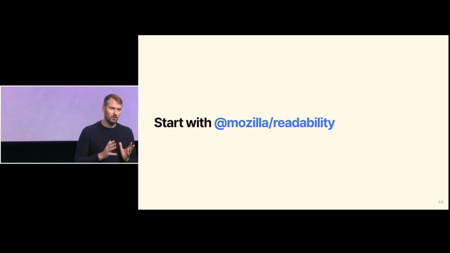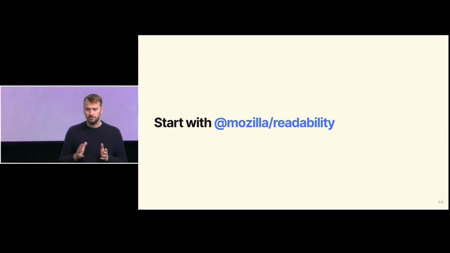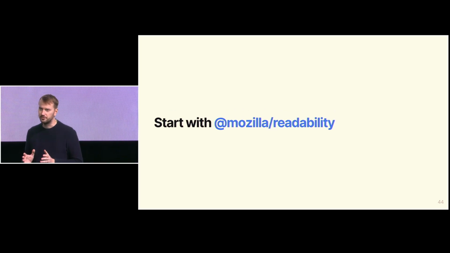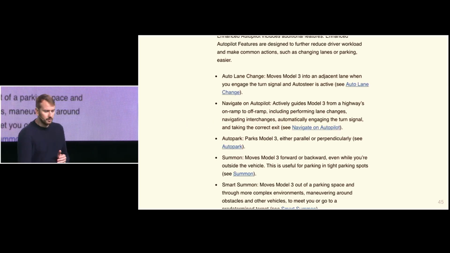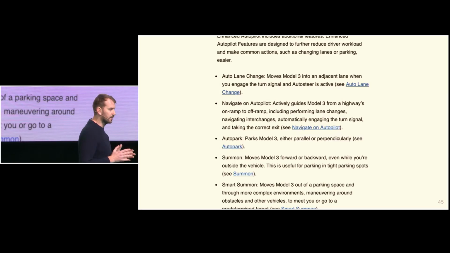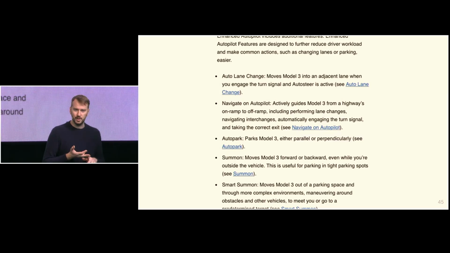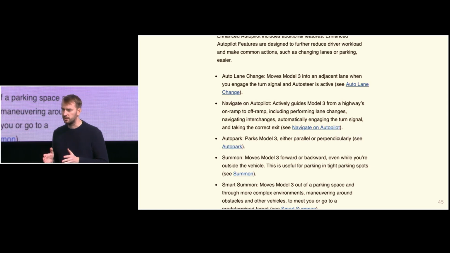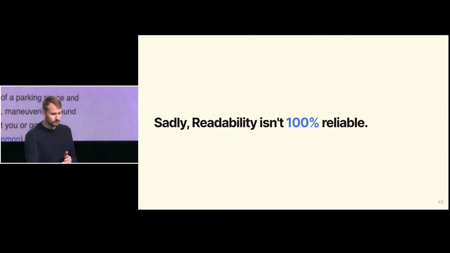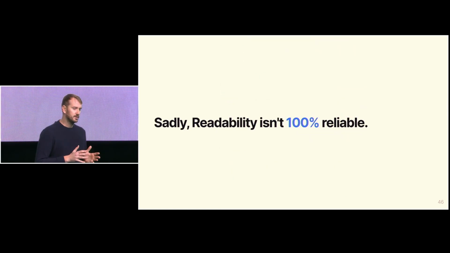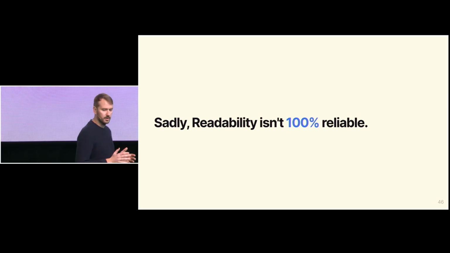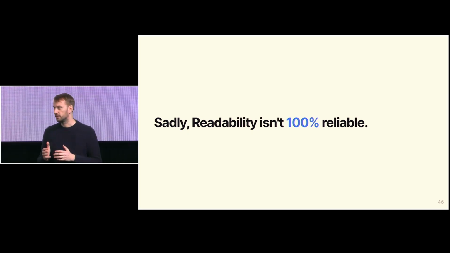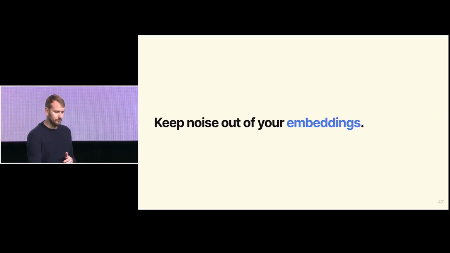And there are a lot of things you can try to do that, but don't waste your time and start with Mozilla's readability library. Readability is what's powering the reader view in Firefox, which strips away the clutter like advertisements, images, buttons, and so on, and just leaves you the content of the web page in some nice unified format. And readability is a great start, but it's not bulletproof, and it doesn't strip away everything, sometimes keeping the menus or the footers. So you have to post-process it still.